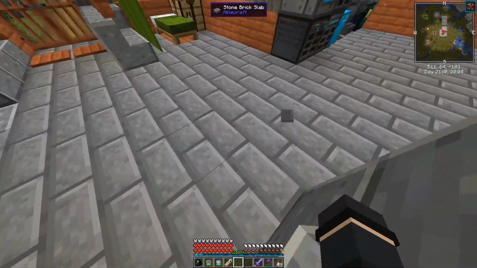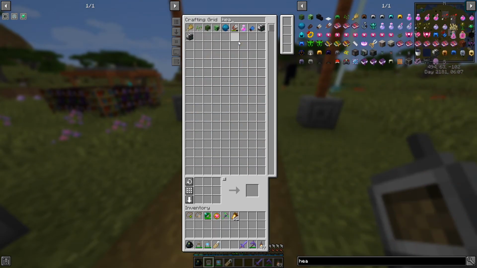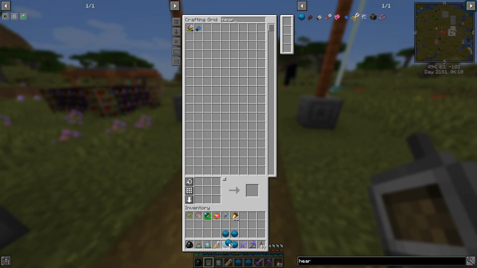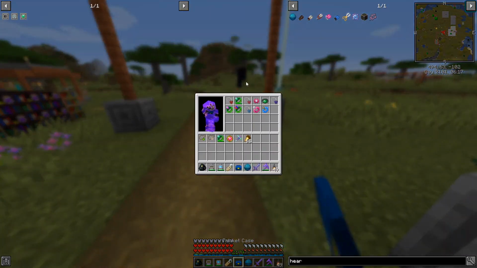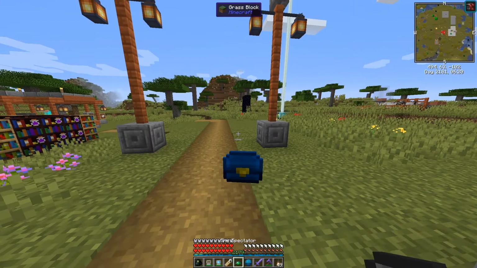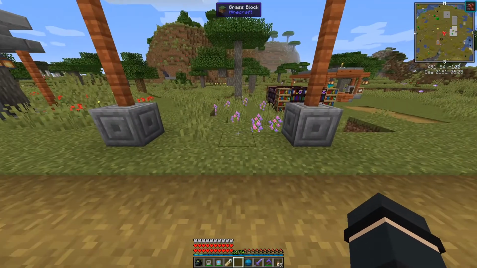I do have some, but I've gotten them on my own, and I guess I'll show you guys how I've done that. So to start this off, you need one Heart of the Sea to start with, and you're going to want to make yourself a spectator, or the spectator, I'm sorry. You put this in your head slot, and now this lets you see items.